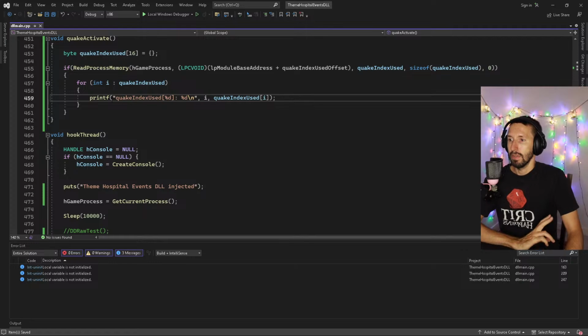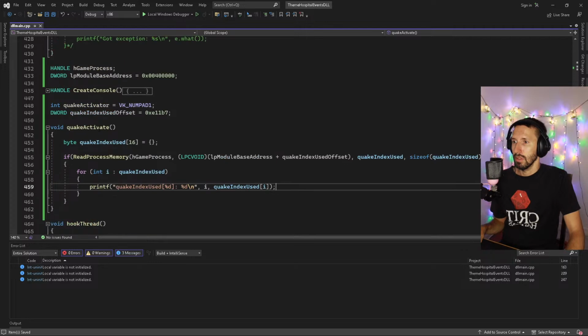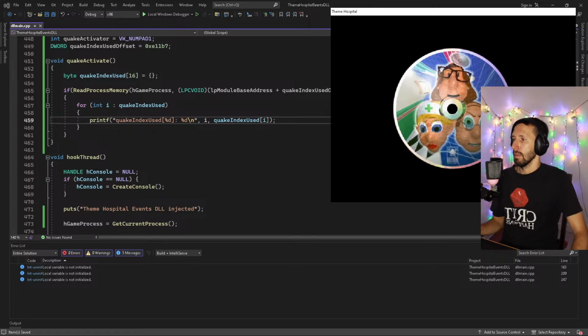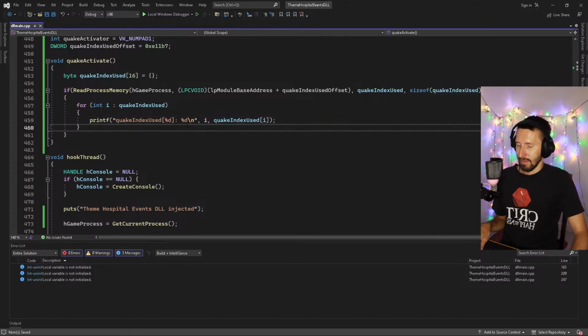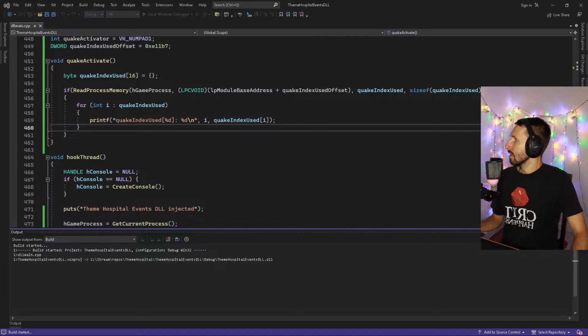So, if everything goes according to plan, this thing should show me the internals of this array. But as always, first I need to build it and inject it again because I turned off injection.